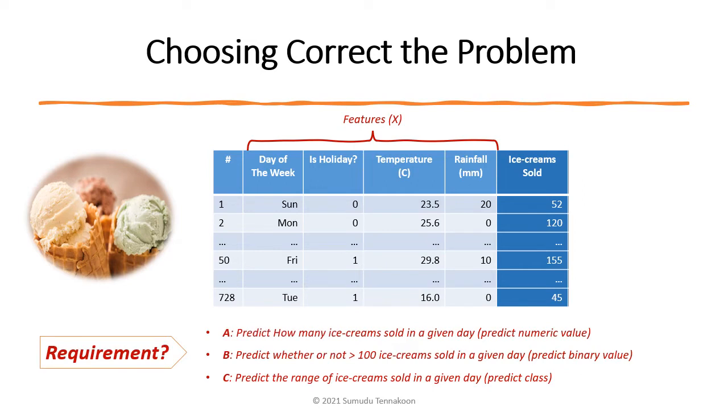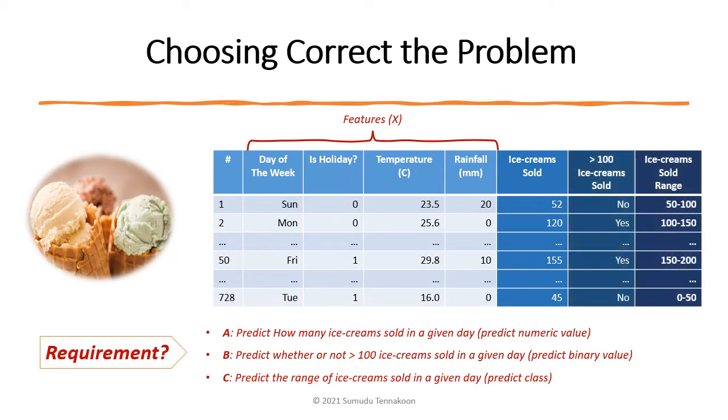But think about what other options you have. What are the things your client, the ice cream shop owner, can ask you to build in terms of your machine learning model? He may have a few options. He may ask you to predict how many ice creams are sold in a given day. Basically, it's predicting a numeric value. He may ask you to predict whether or not he will sell 1,000 ice creams in a given day, which is basically predicting a binary value. And then option C will tell you whether you can predict a range for the count of ice creams sold in a given day, right?